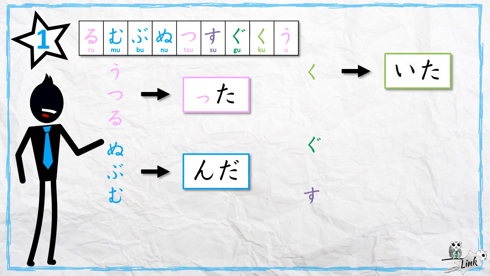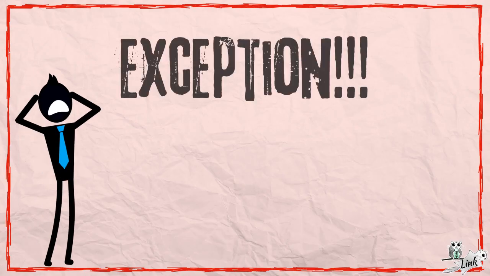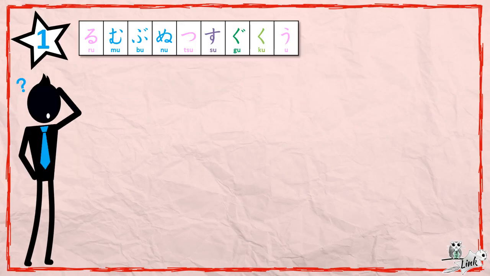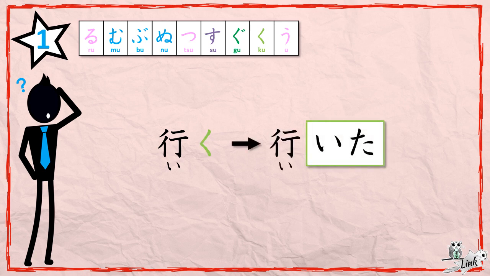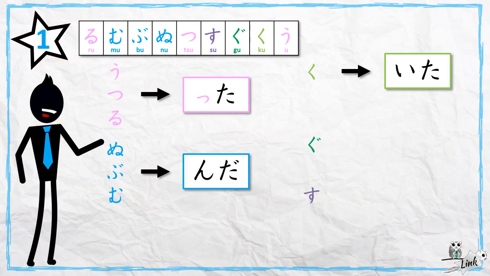All the verbs? Wait, actually, there is an exception. Do you remember the exception for the te form? It was the verb iku, to go, that doesn't become iite but itte. Well, since the conjugation of ta form is similar to te form, we have the same problem here. Iku doesn't turn into iita but itta with a small tsu, just like the first subgroup. So let's add this little exception here and move on to the 4th subgroup, the verbs that end with gu.